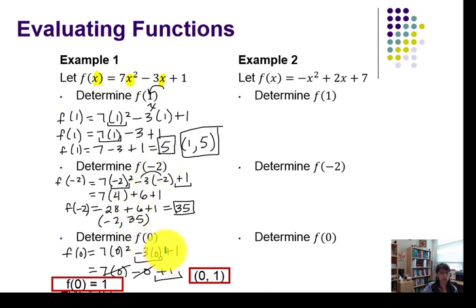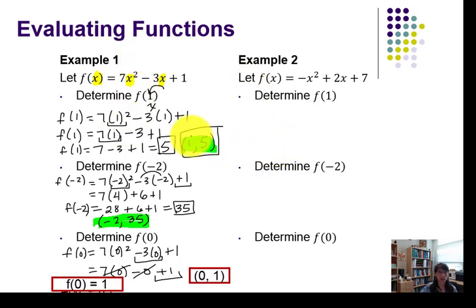What you will notice now is that we have 3 ordered pairs that were generated with this function notation. This is going to be very useful to us a little bit later in the semester, and we know how ordered pairs are useful to plot on the Cartesian coordinate system, and we could see what this function actually looks like. But we might need more than 3 ordered pairs to see the full picture of this function.